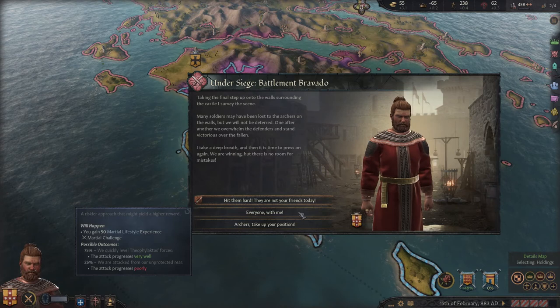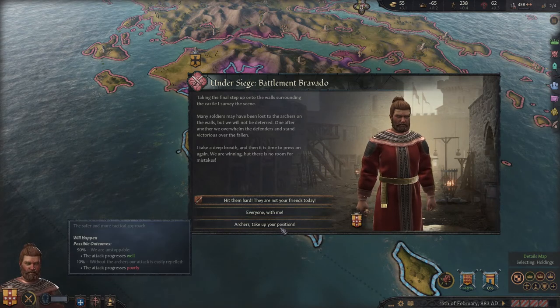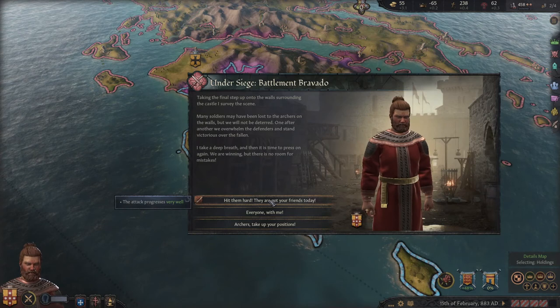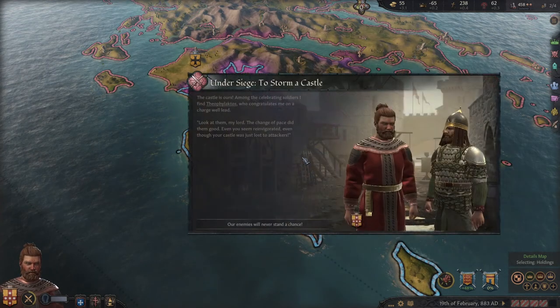Now, I could say everyone with me, it'll progress very well. Archers take up your positions is like a safer option, but because I am an aggressive attacker, I have the choice of hit them hard, they are not your friends today, which gives an automatic very well progression. It's almost like I was built for this.